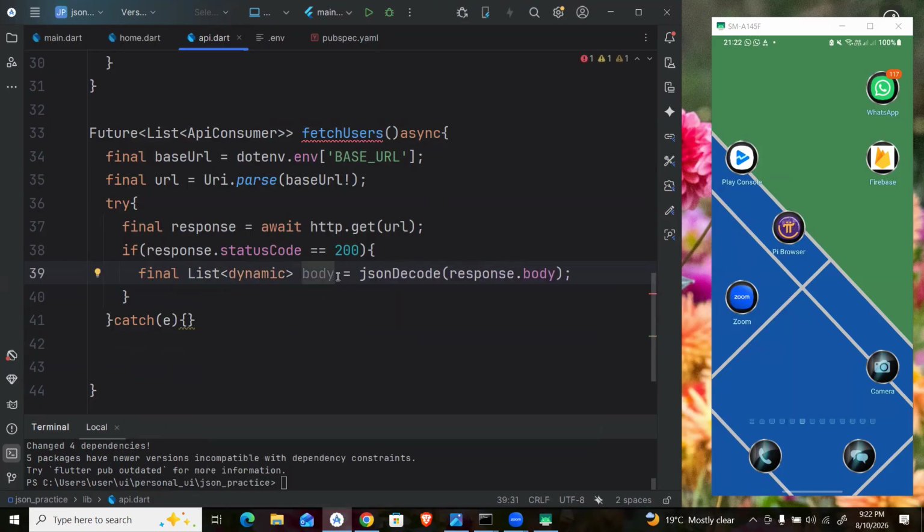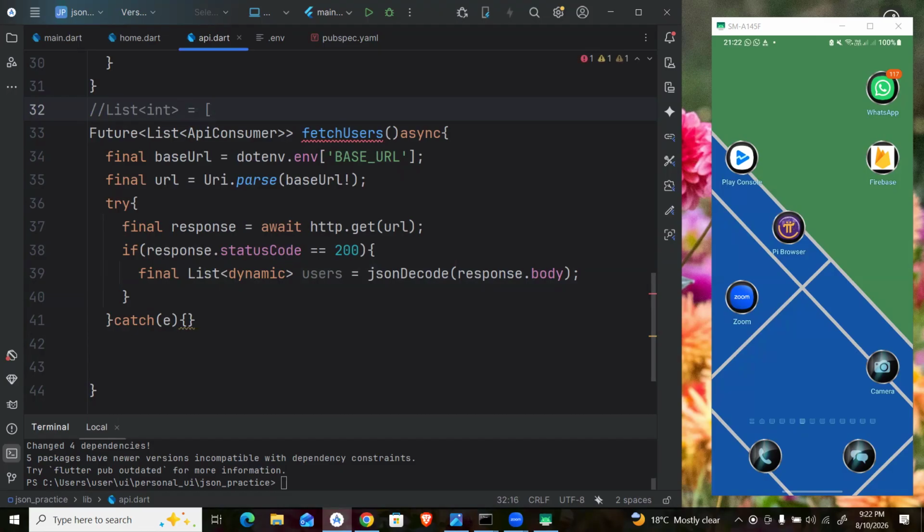So I don't want to name it body. It's the body, yes, which is okay, but I want to call it users. So let's call it user. Because it is a list now, how you define a list is, maybe it's a list of integers.